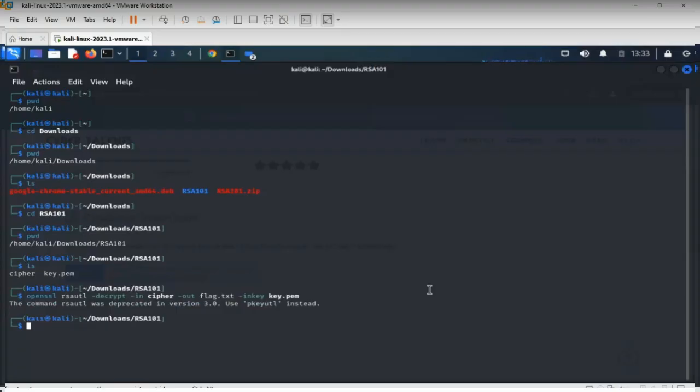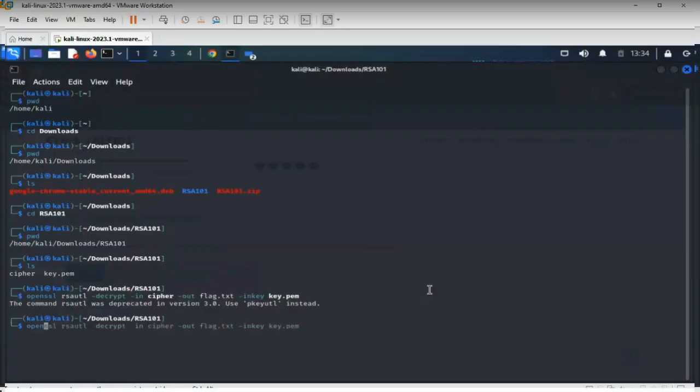So they say the command rsautl was deprecated in version 3. That means this command was used only up to version 3.0, so there's a new command that you can use to replace this particular command.